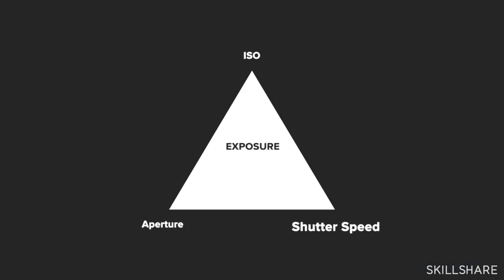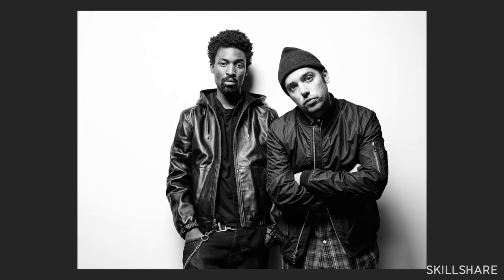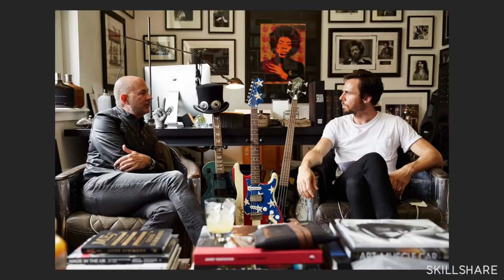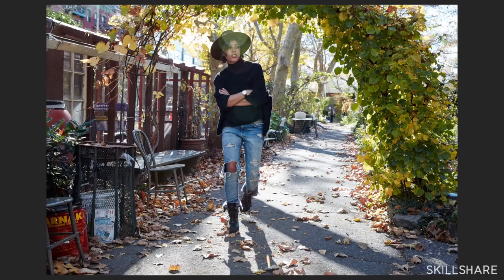So if you change shutter speed, now aperture and ISO are affected. If you change aperture, now ISO and shutter speed are affected. So these are the three things that go into exposure that get you the perfect image. It's not too bright, not too dark. They get you right in the middle and allow you an image that you can work with in retouching, or something that is going to be nice right out of the box.